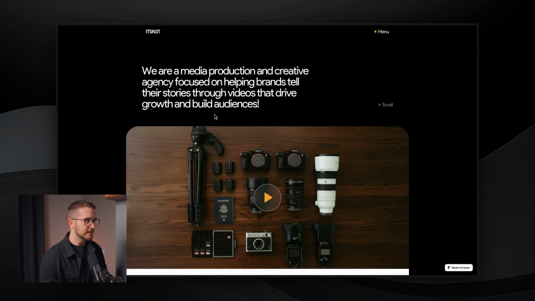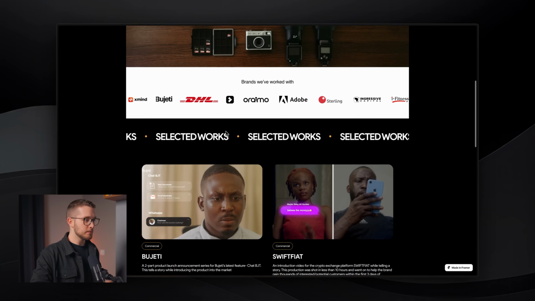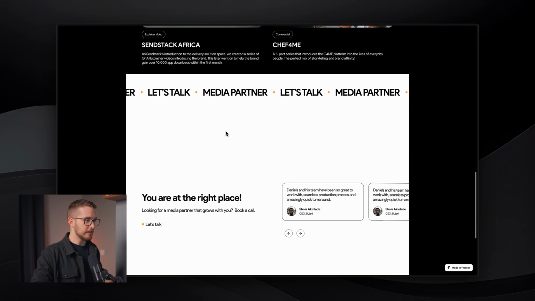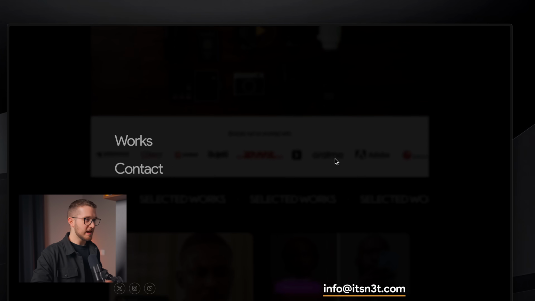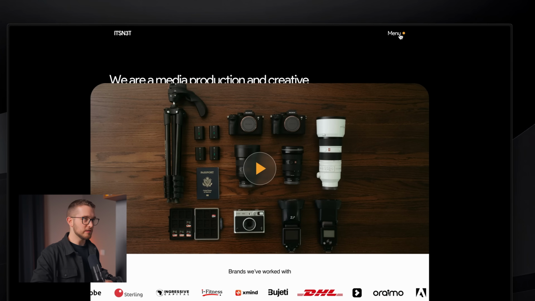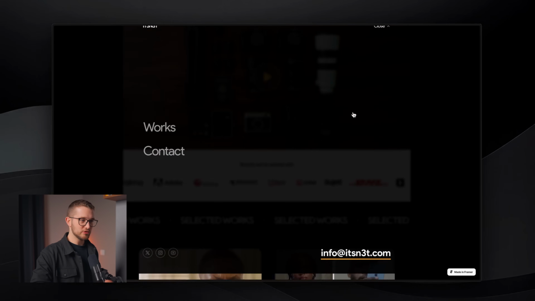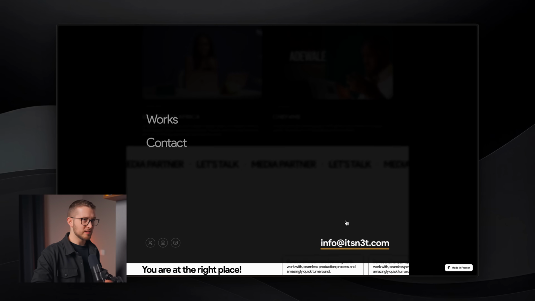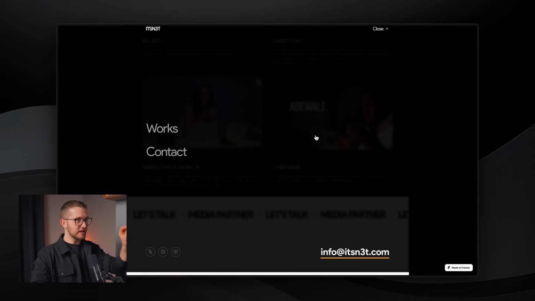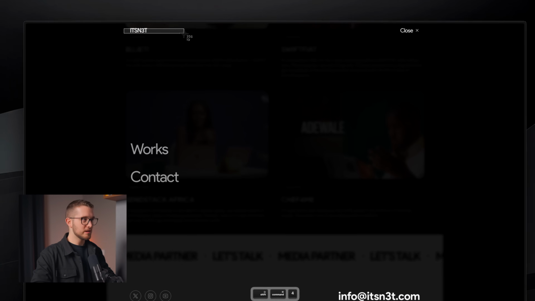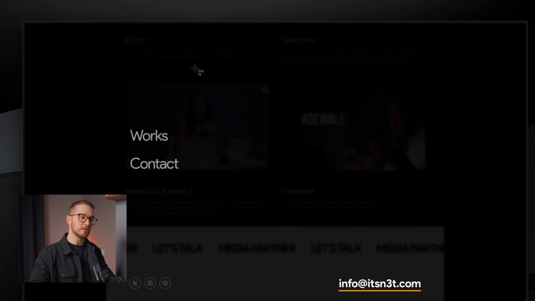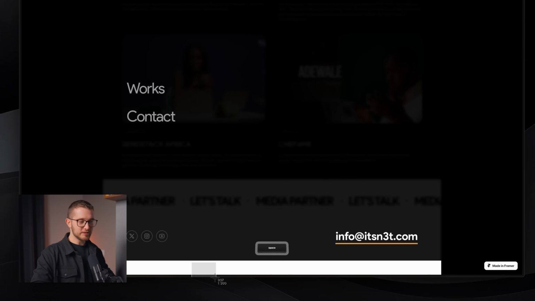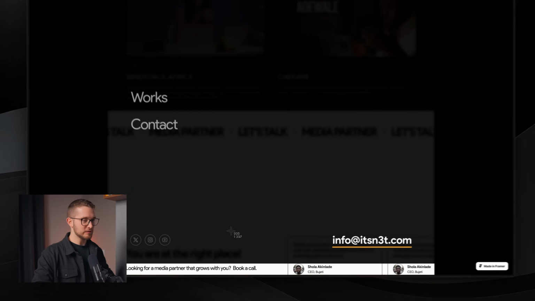Okay, so this is the next site that we are visiting. It's called It's Net. And yeah, I'm going to just scroll down here, and I think the problem here, as you can see, as we open this navigation down, this menu, and we scroll on the page, it's scrolling in the background, but it shouldn't really happen. And also when I start scrolling down, as this navigation is animated to the top, you can see it's now here. I scroll a little and it moves to the top. Because of that movement, it shows a little gap on the bottom of the screen, which I hadn't even noticed when I first looked at this site.